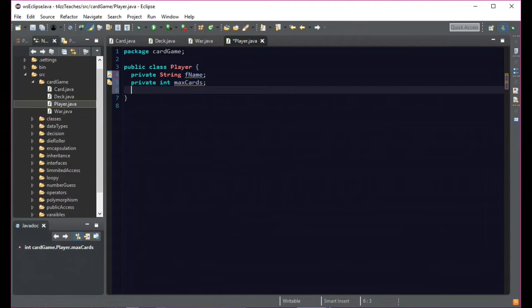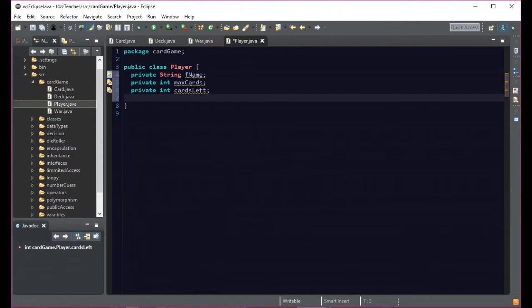Let's see, and then we probably want to keep track of how many cards are existing in their hands. So if they go under the max, like if we're playing Uno or something, you start with, what is it, 5 or 7 cards, and you try and get down to 0. So we will probably want to also have something like private int cards left or cards in hand. Let's just do left. A little bit shorter, and I'm lazy to type.